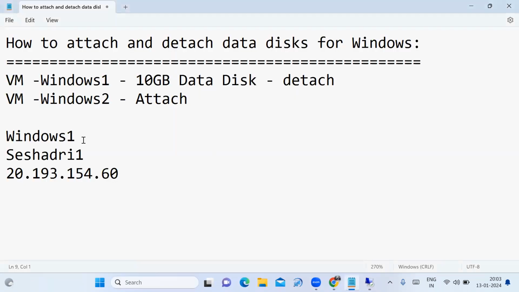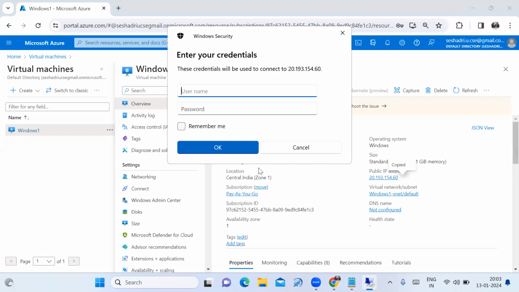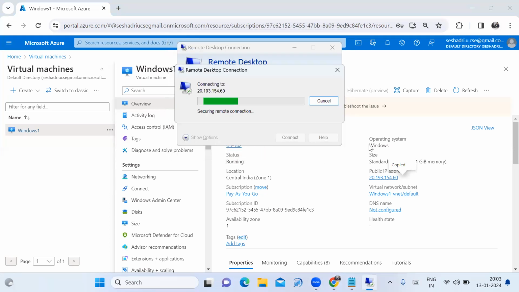You have to enter the username. This is the username. Enter the password. Click on OK. Click on yes. Wait for a few minutes.